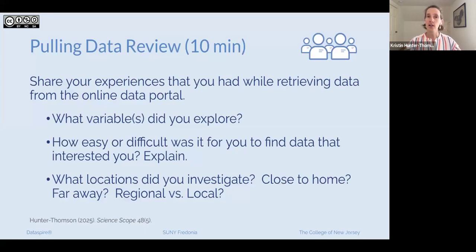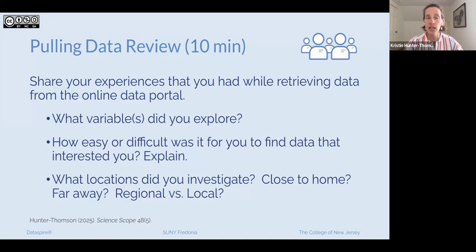So all of the pre-service teachers went off, collected and accessed their own data, and made their own decisions on time frame, location, and variables to include. You can narrow this down, but it's good to have a little bit of choice in there for the pre-service teachers as they're building their confidence and understanding of how to make these decisions when working with data.